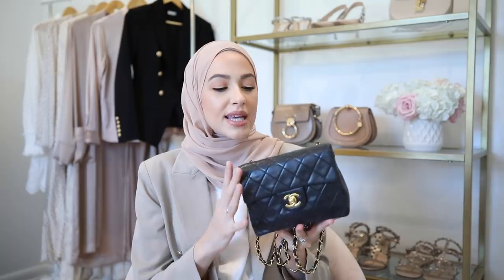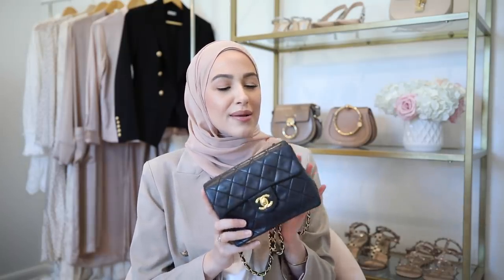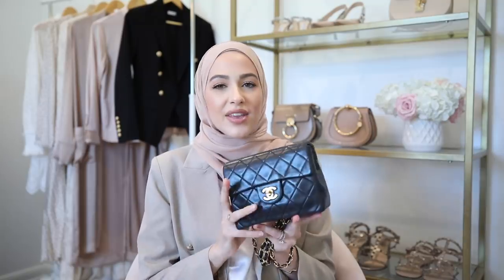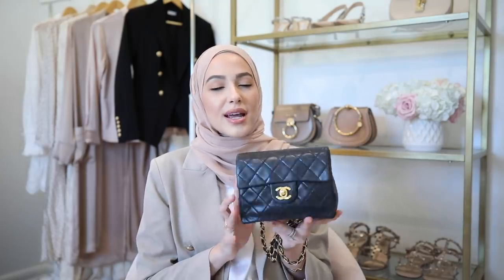Personally I think I would have been better off getting a cream or beige color so I could wear it more often. I also want to mention that this is definitely a lambskin bag — it's very delicate. If I scratch my fingernail over it, it would make a mark and completely ruin the bag. If I were to ever get another Chanel bag I would consider the caviar leather even though I prefer the look of lambskin — the caviar is definitely more practical for daily use. I'm keeping this bag because it's such a classic and I could potentially pass it down to my daughter one day.